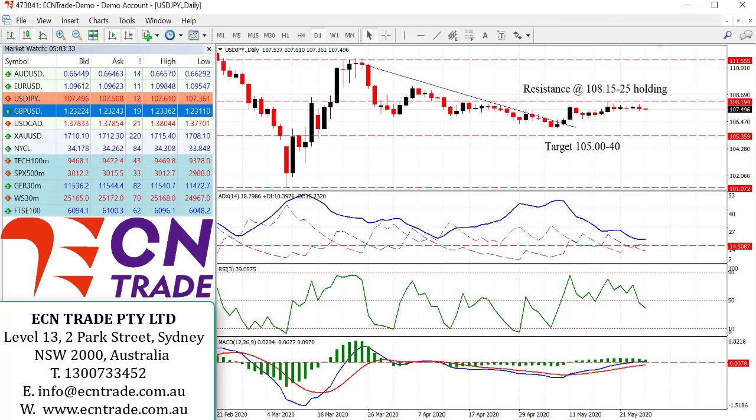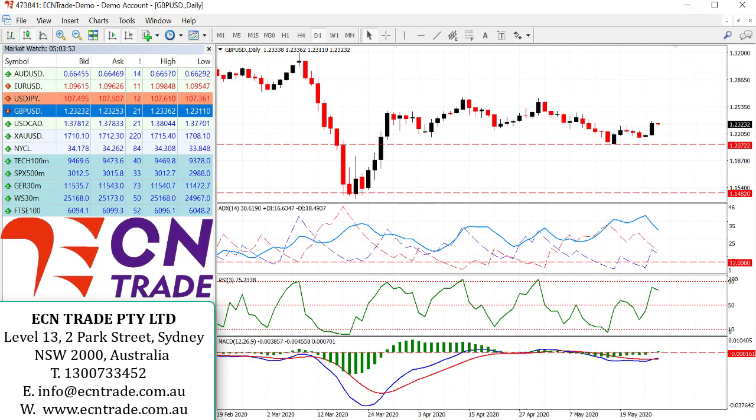The dollar yen has broken down slightly and is expected to continue on to take the challenge to 107.25. A break beneath there would give further scope to 106.80 and lower to 106.15. I do feel as the technical is breaking down that the resistance of 108.15, 108.25 will remain as a cap.